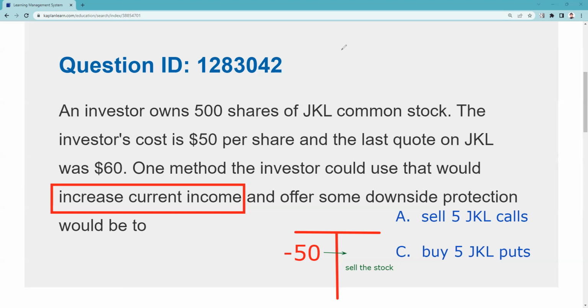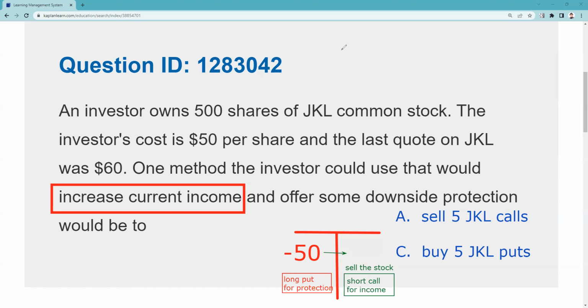Now, by selling the calls, we don't do it for that, but we do get some partial price decline protection. So that's why the answer is not C. If it said full protection, not some, well, then you'd buy the put for protection. But the put wouldn't bring in current income. That's why that can't be the right answer, because it says current income, right? So that means we got to do this. And that's what you do to generate additional income. You could easily see 2, 3, 4 covered call questions on your Series 7 exam.